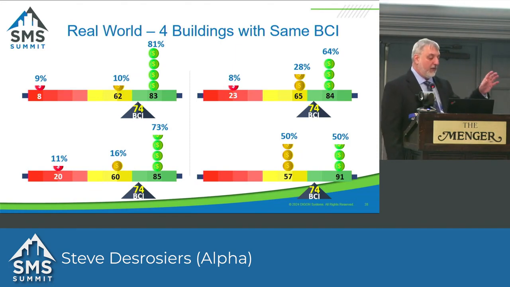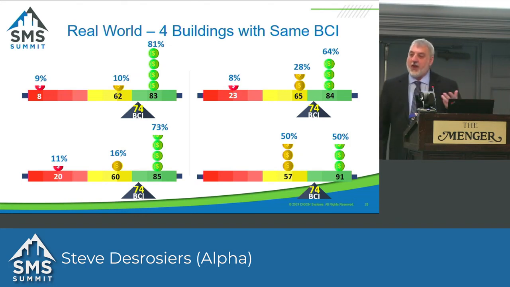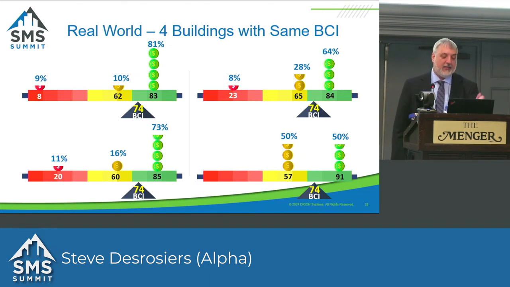So in the upper left, we've got a building that's got 9% of the CRV with an average BCI for that group of 8. Now remember, a red minus is a 10. So you've got at least 9% of your sections down there that are lower than 10. And a red minus is, the way I think of it, either failed, or if you came in tomorrow, you would not be surprised if it was failed, right? So to me, that building has a chunk of equipment that is in bad shape.